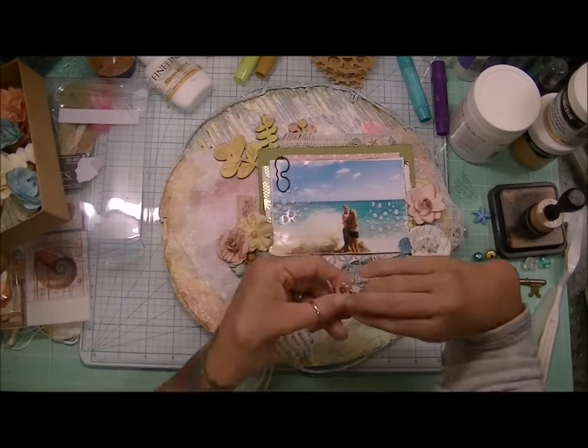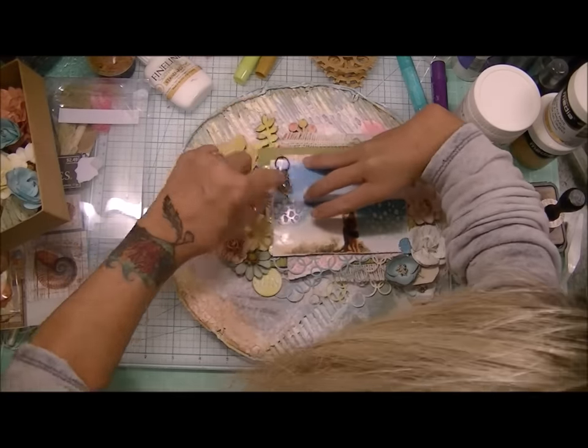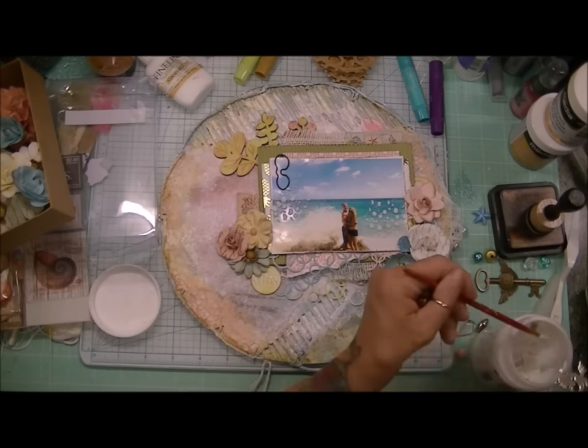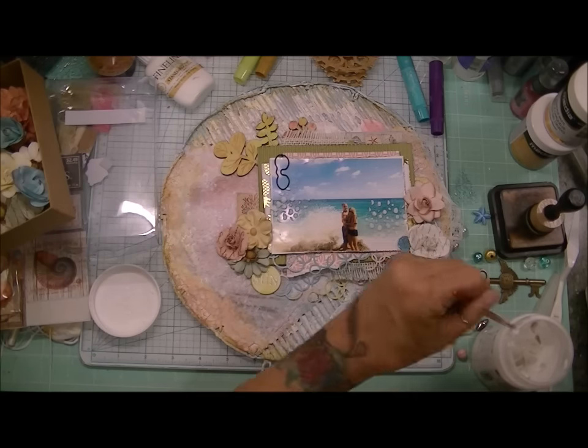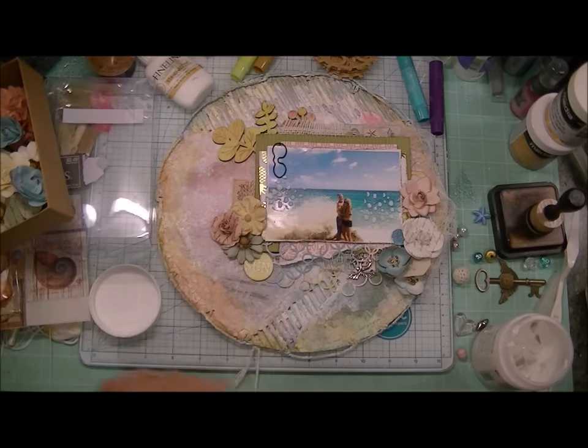And now this is a little charm. It's a little mermaid charm. And I have a few of them that I've had for quite a while, and I wanted to incorporate it just because it's a mermaid and some metal in the layout. I just thought it was a cute little touch.